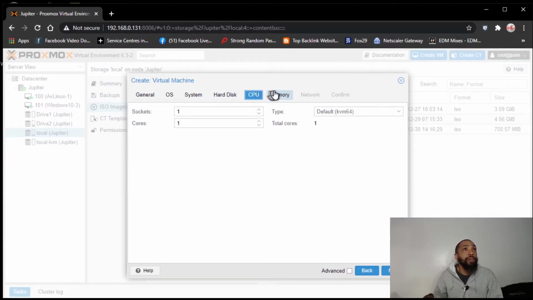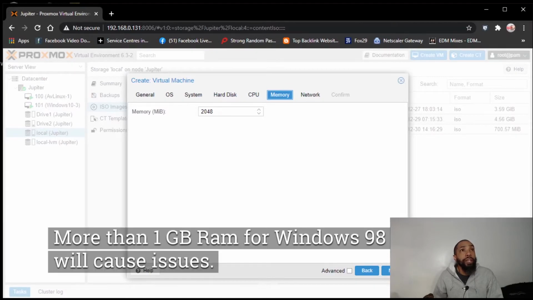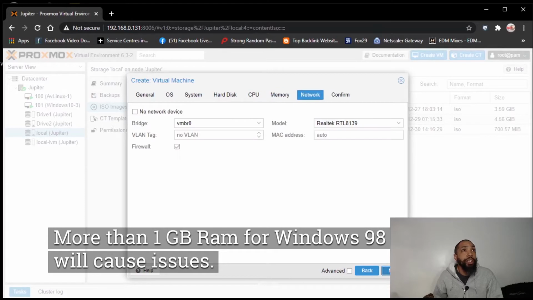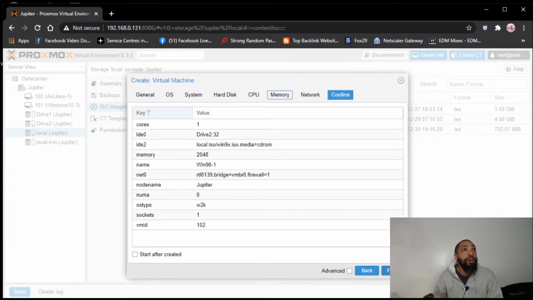CPU, we're just going to leave it alone. Memory, I'm not going to even give it much. I'm not even going to touch memory. I'm going to let this go. 1 core, drive 2, 32 gigs. Hopefully this boots for us.